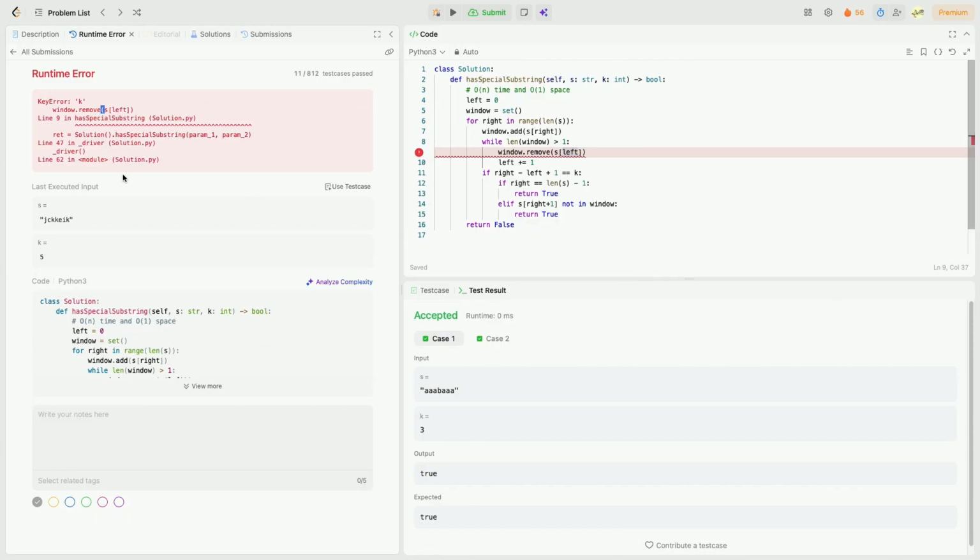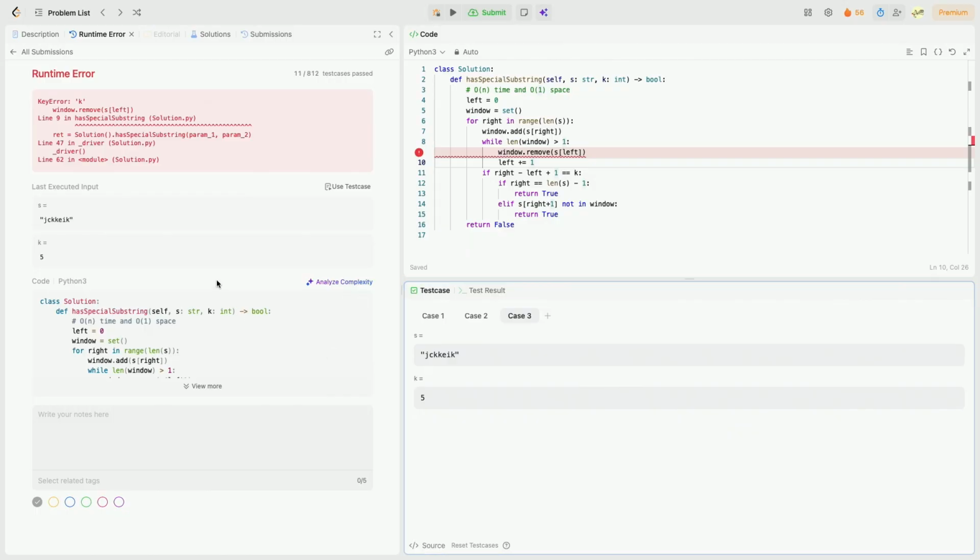Window remove left. Let's see. So we have this string, and our value for k was k. So I'm adding this as a test case. Now why would that happen? Key error k.